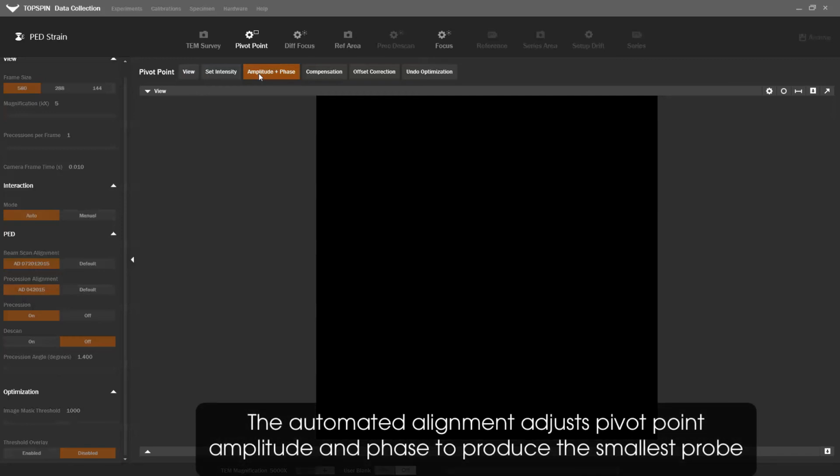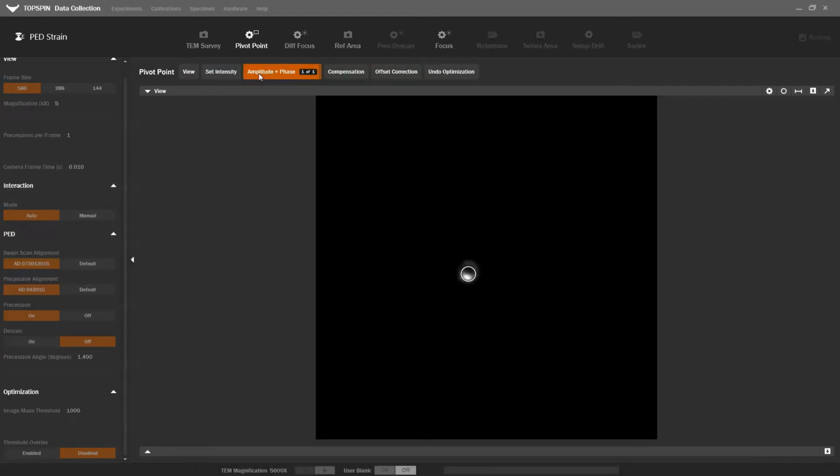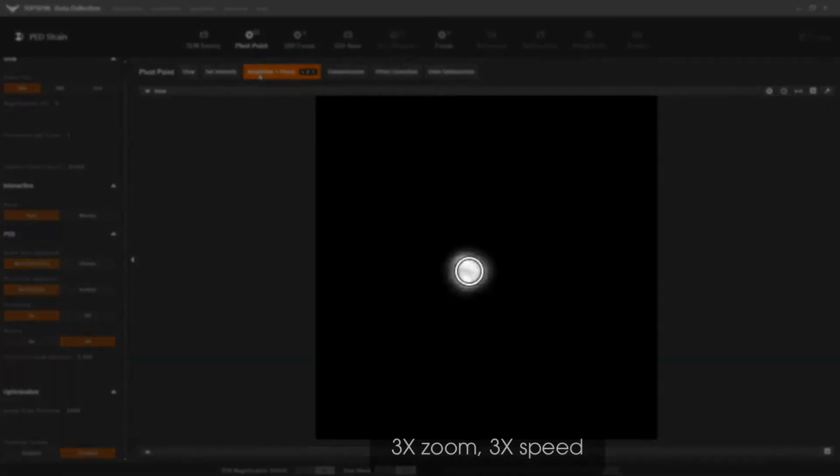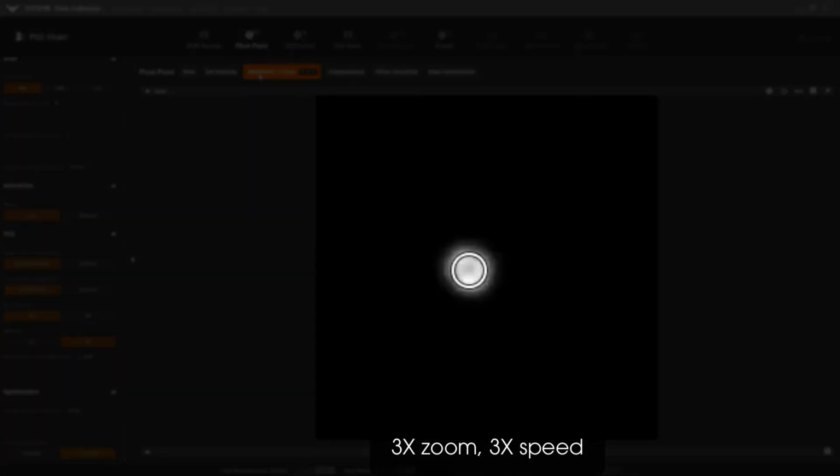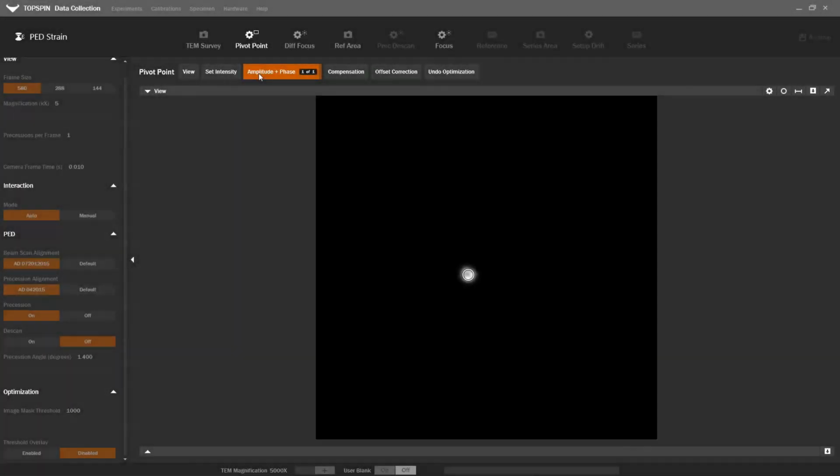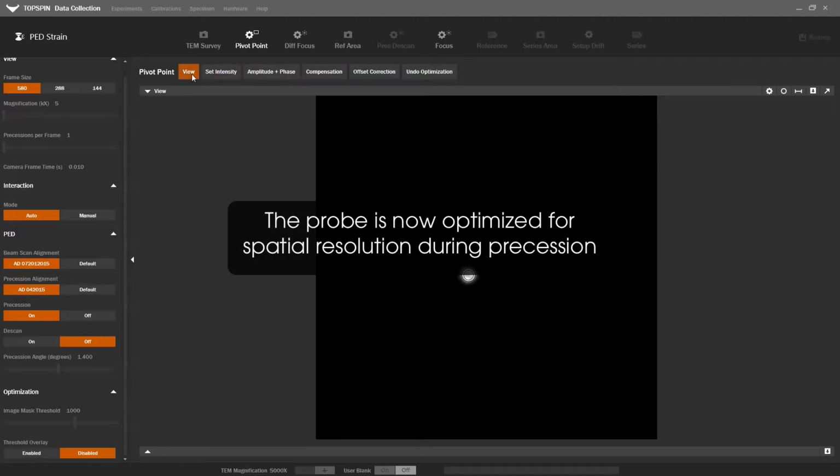The automated alignment adjusts both the amplitude and phase of the pivot points to minimize the probe size during precession. Observe how the probe size when precession is turned on is now minimized.